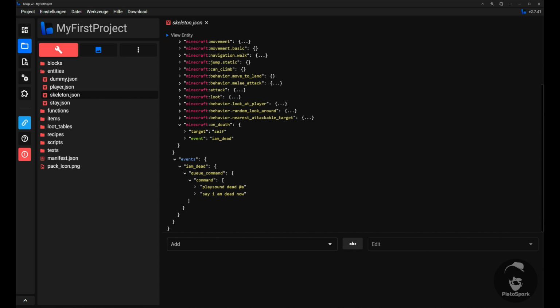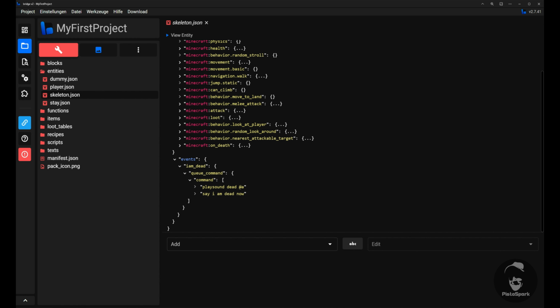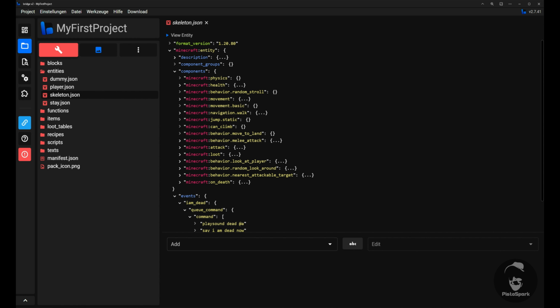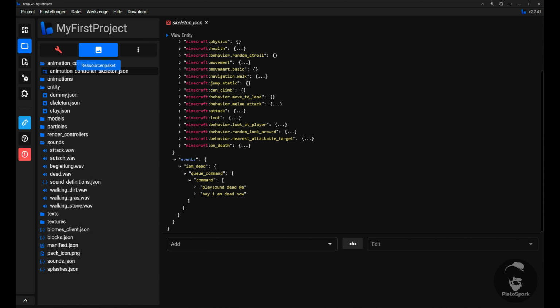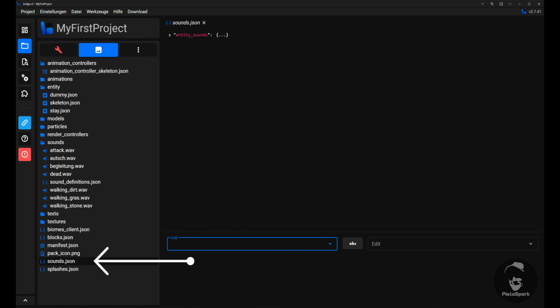For hitting and the other life cycles of your entity, you need to check if there is a component available where you can add a special event. But there's another way you can do it. And for this we are entering the resource pack again. And over here you can see the sounds JSON file.